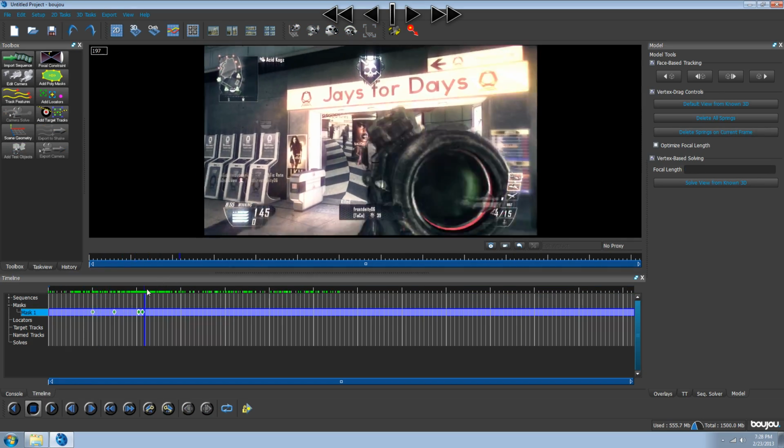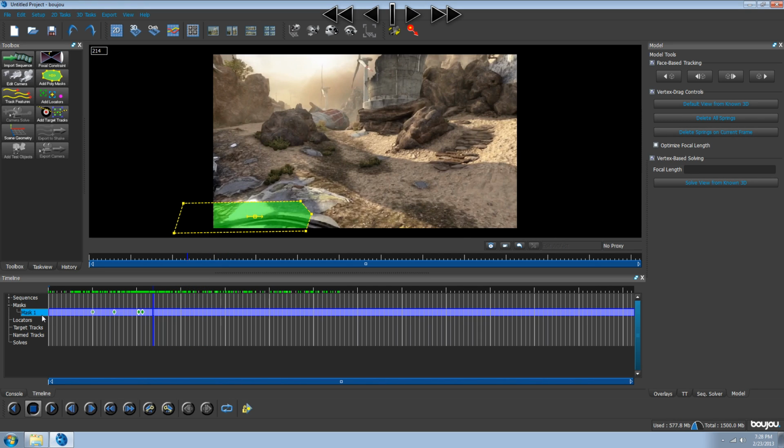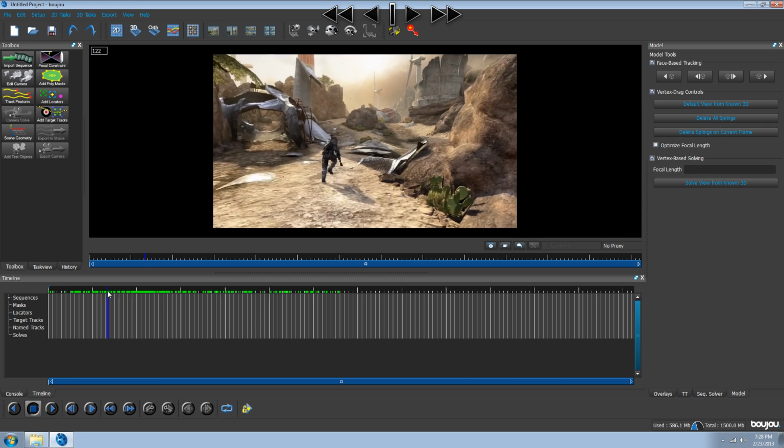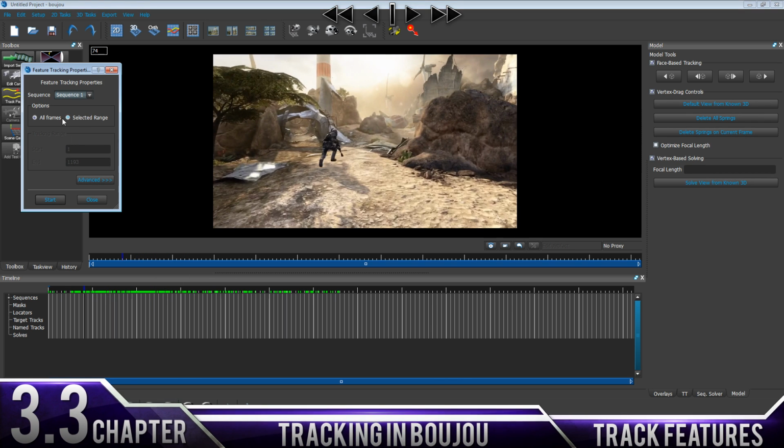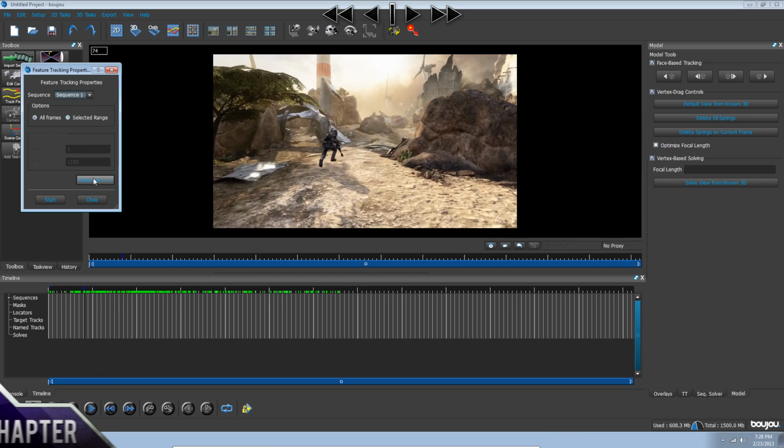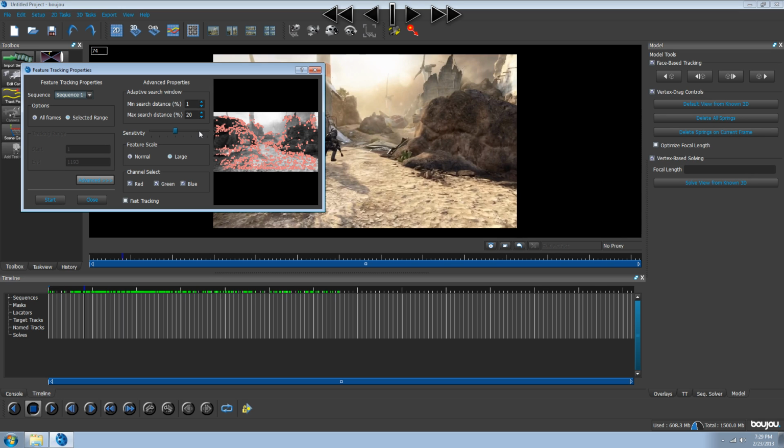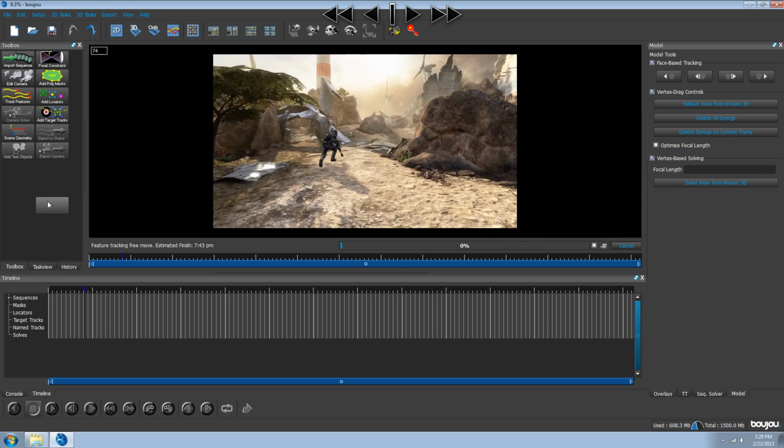So for this cinematic, I don't need a polymask, so I'm just going to delete this mask right here. And I'm not gonna need one, so I'm just gonna go to track features, and I'm gonna do all frames right here, just sequence 1, all frames, and I'm gonna pump up the sensitivity. The sensitivity is pretty much what needs to be tracked. Like it makes it more sensitive, so it'll track more, it'll have more track points, and it'll take longer, but it's really useful if you have like a lot of movement. Once again, it makes it more sensitive. So you want to make sure that you have that, and then make sure you have all of these features, the default features, and you want to just hit start so that it'll track.